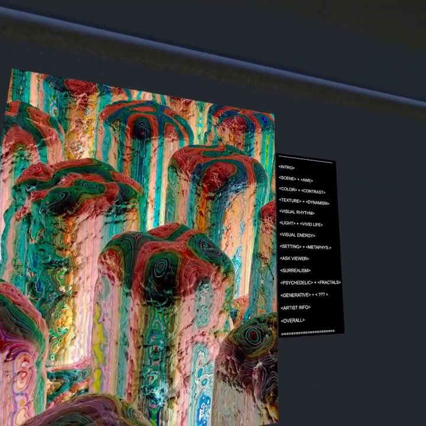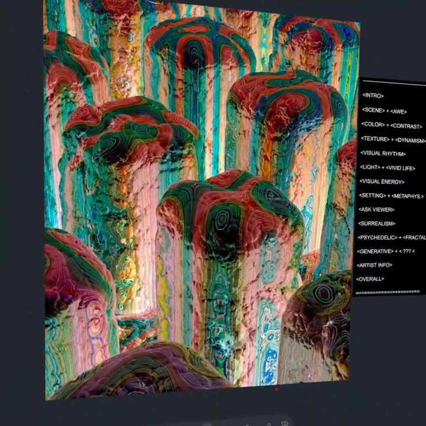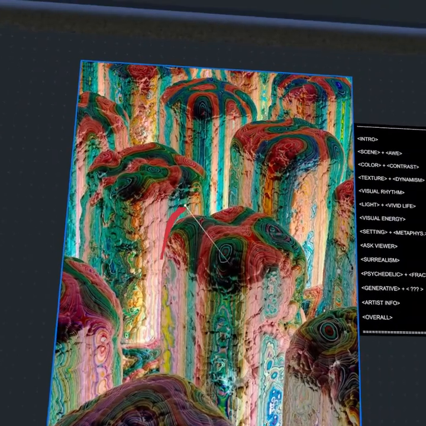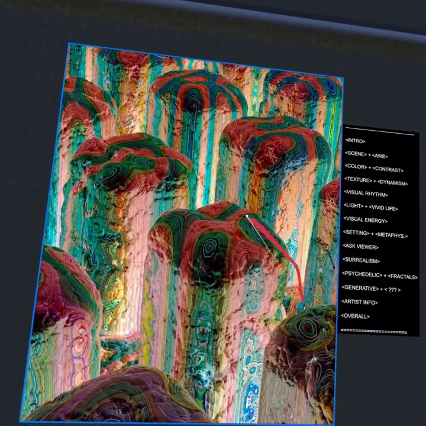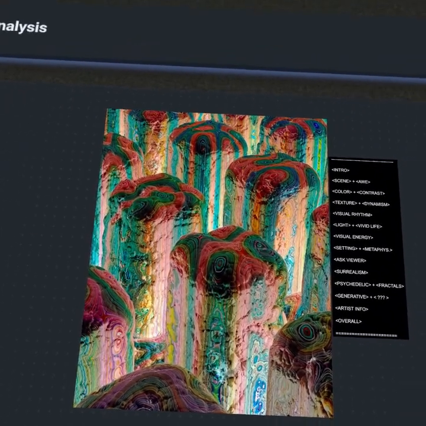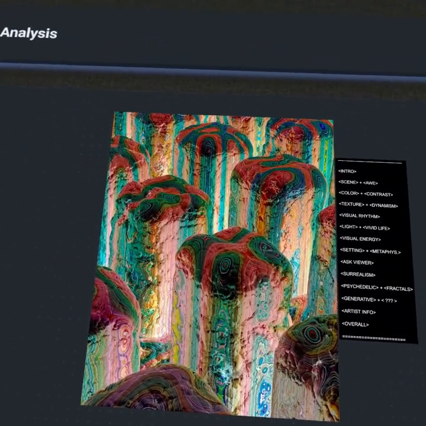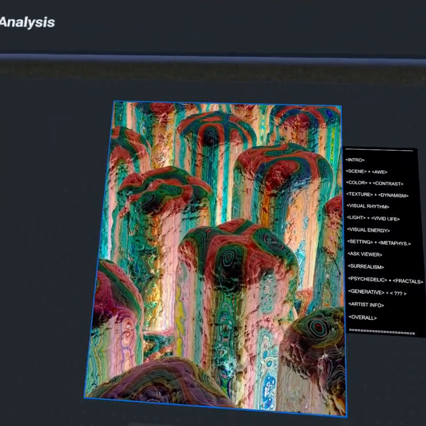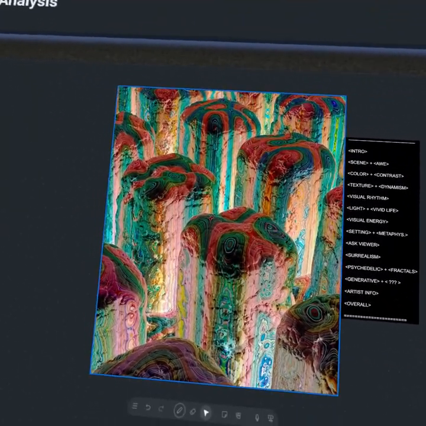When we look at light, of course, we have that intensity of light that appears to kind of radiate from the lower regions of the composition. And then when we look at form, it's not solid. It is kind of fluid within that. And then, of course, within that, you see texture as well. So all three of those elements are giving us this incredible sense of visual energy that is so definitive to this display.